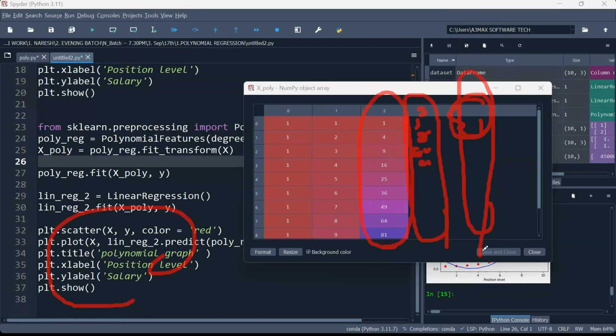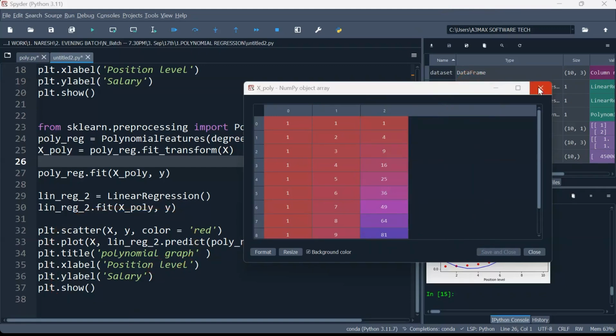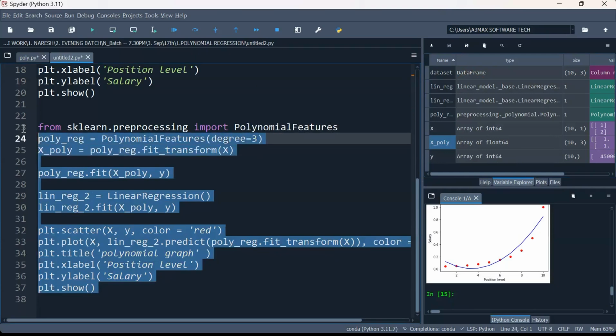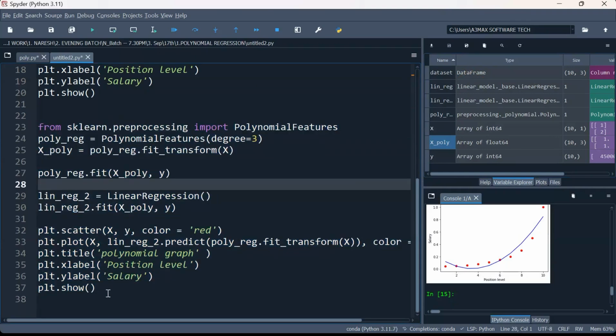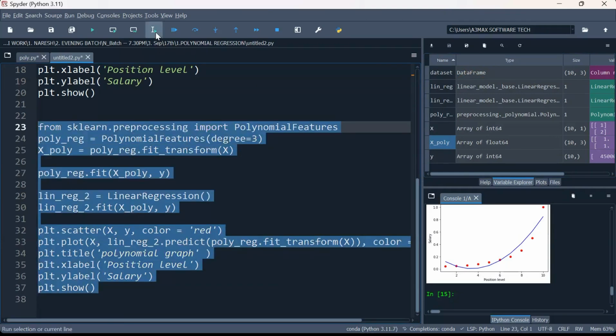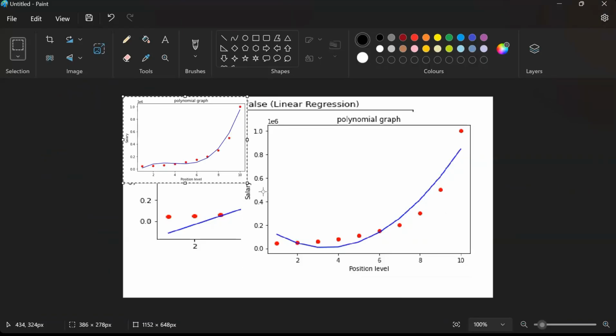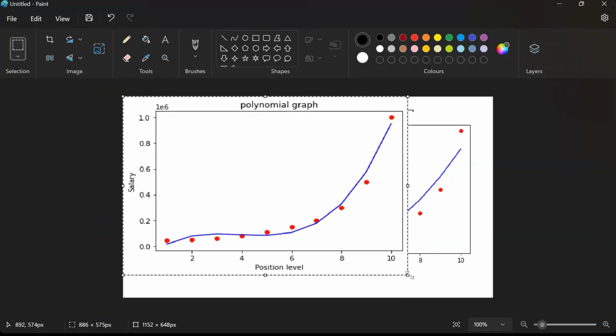You guys understand or not, team? Did you change it, Pupinder? Now go here and yes, best fit. Now just go ahead and I want to execute all the code at once. See the graph, copy and paste. Guys, amazing or not? Do you see this actual and predicted both are equal?